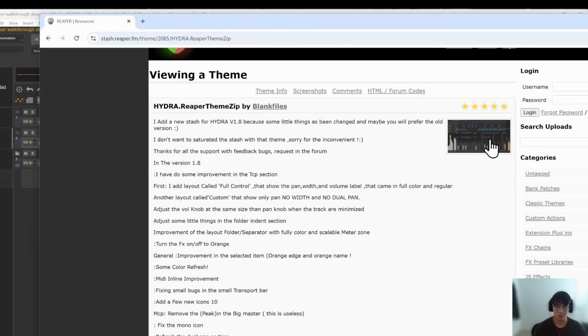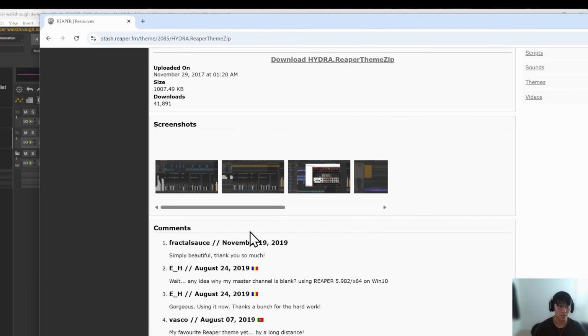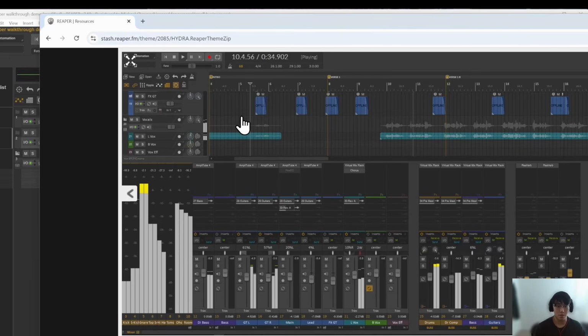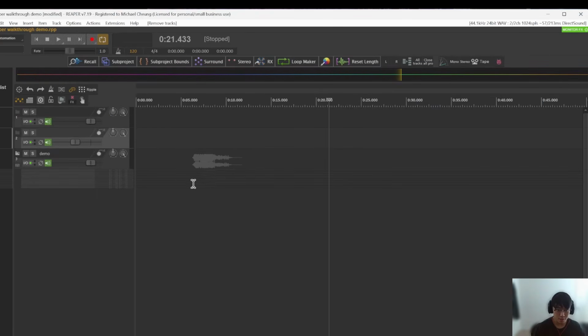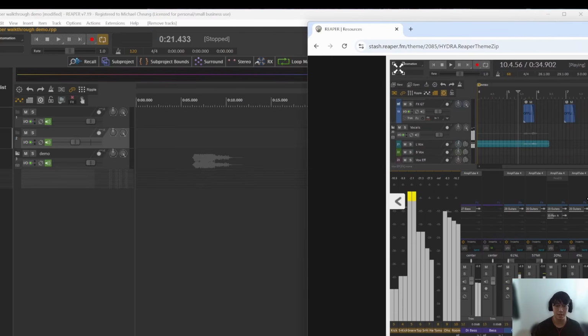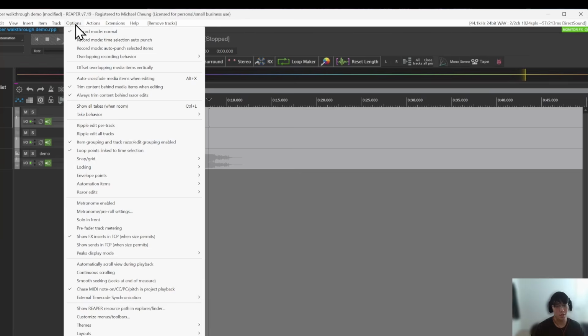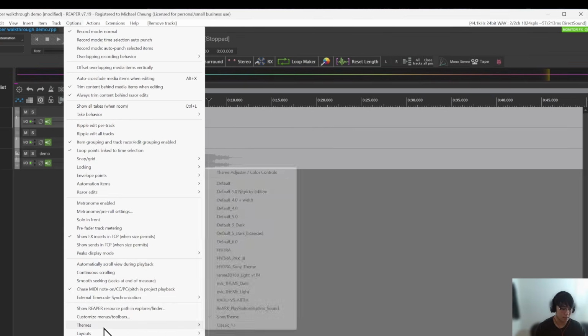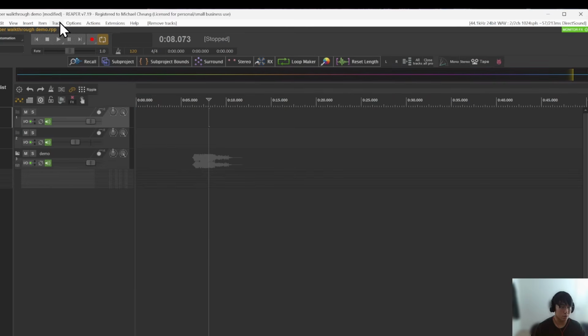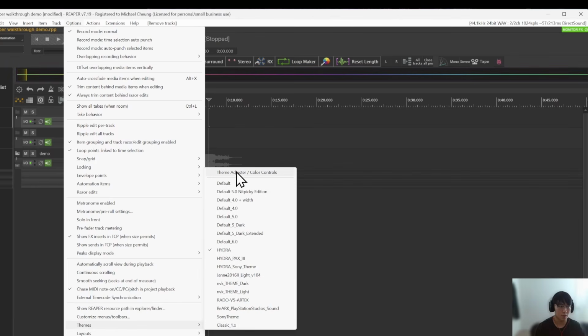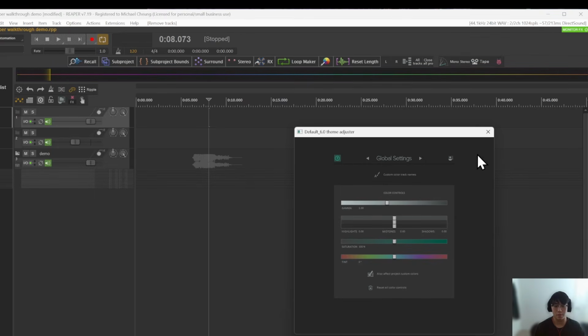You can just download this zip file, drag and drop it into your Reaper session, and it should automatically apply this new theme. As you can see with the pictures, it's basically identical. Obviously, there are some differences, specifically this toolbar up here, as well as global sampler, which I'll talk about later. But side by side, it's pretty much identical. So yeah, that's the theme. This was actually a template given to me by a close friend of mine, but all you have to do is go to the theme adjuster here under options, and you can play with the different colors and shadings and all that kind of fun stuff.